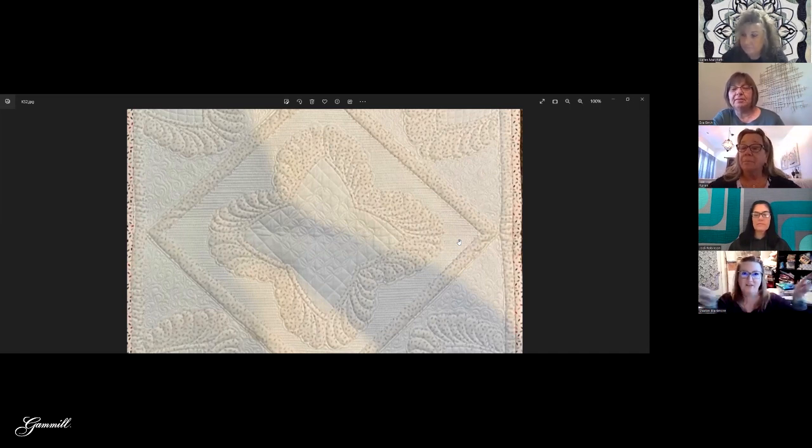When I baste something and then I forget to take the basting stitches out and I've quilted densely over top of that area, it's a nightmare to pull that thread out from underneath. Well, this is going to be relayered with another layer of batting and the backing. Of course it is. So it just gets absorbed by all of the other two layers. Understand now. So that was going to be my question. So after you do the initial quilting, then you take it off and trim it and then relayer it. Exactly. So you have to quilt it twice.